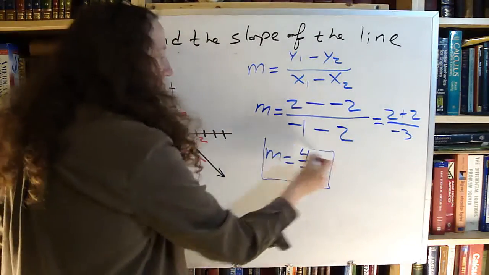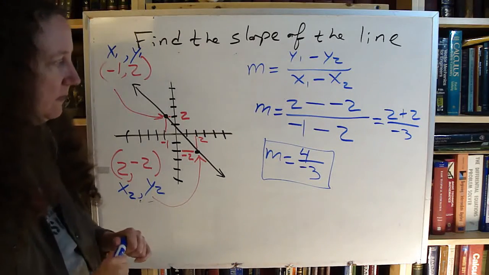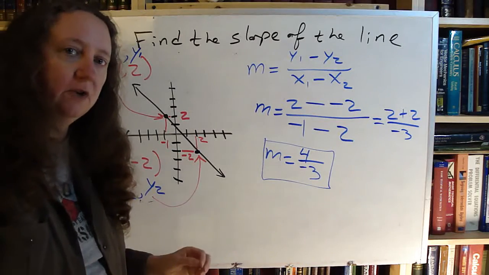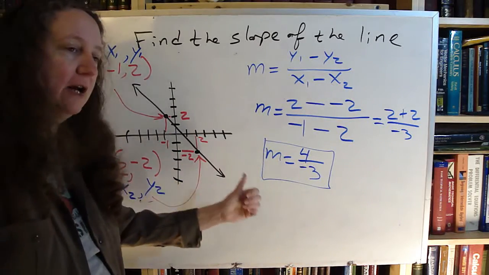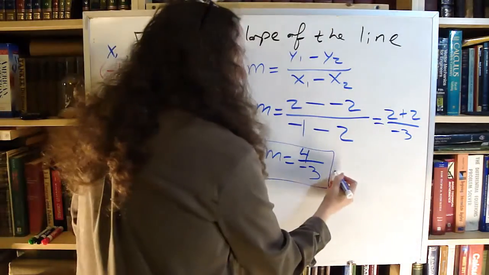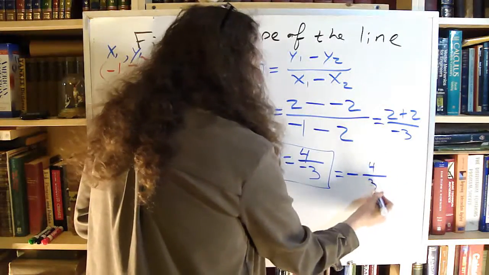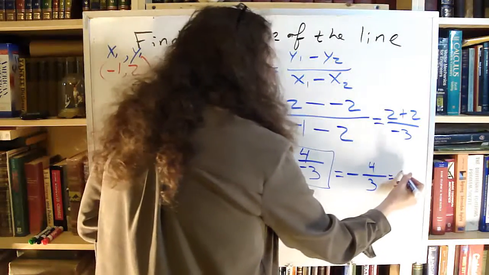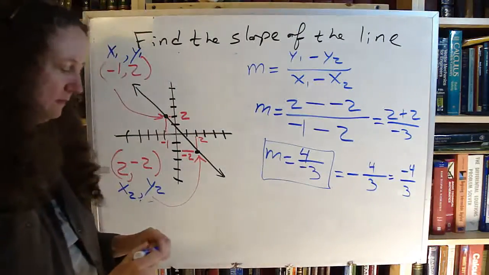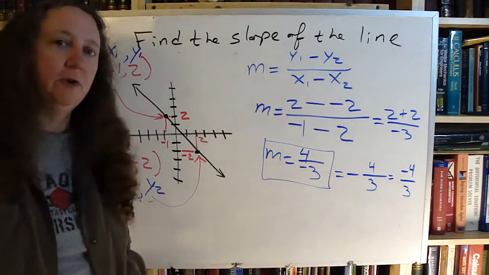I have my answer. I can stop there if I want to. Bear in mind, the computer wants the negative sign either on the top of the fraction or out in front of the fraction. So this could also be written as -4 over 3 or -4 over 3. All three of those answers are correct.